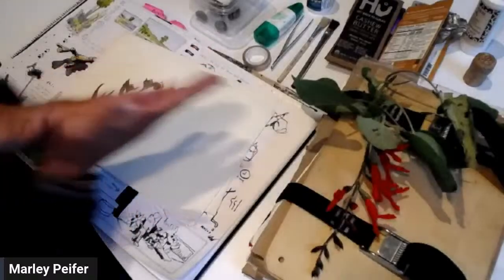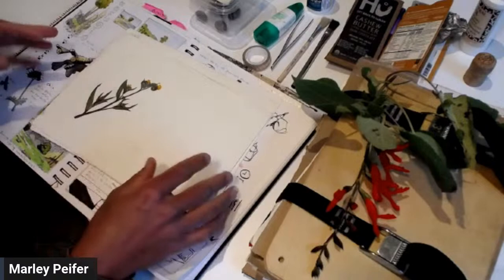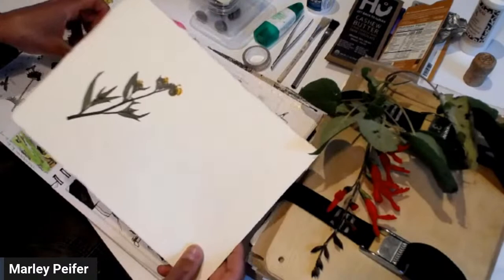All right, super excited today to talk about pressed flowers in nature journaling, how to nature journal with pressed flowers, and a few updates, because in just a minute we're going to look at these and figure out ways to incorporate them into our nature journal.